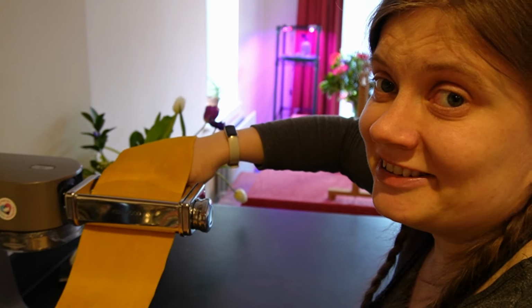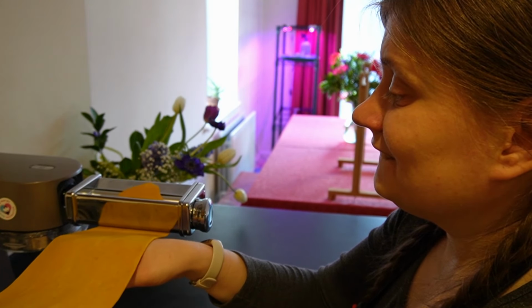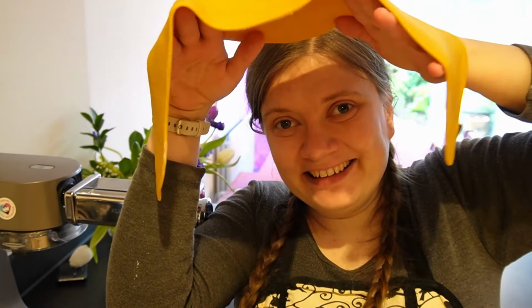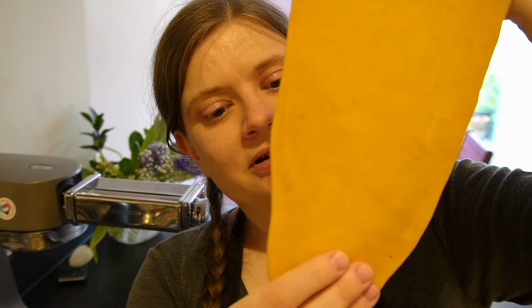This is glorious. I'm in love. Look at that. That's so perfect. It's so thin. And the edges are kept straight as well because the machine is kind of pulling it at the edges. Look, it's the same consistency. Not the ends, but like here-ish where it's pulling in at the same speed. Oh, wow. That is amazing. Pop you here so you can see it better.